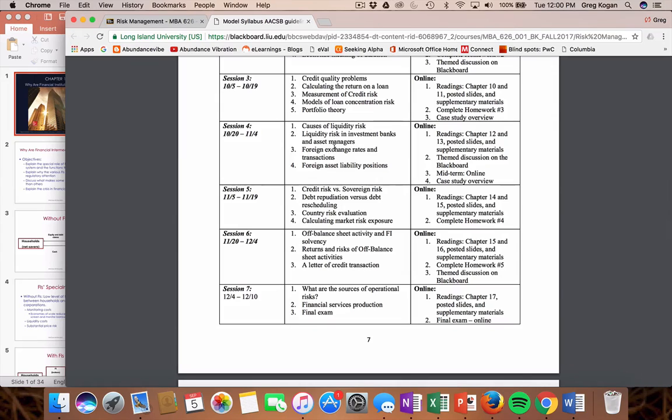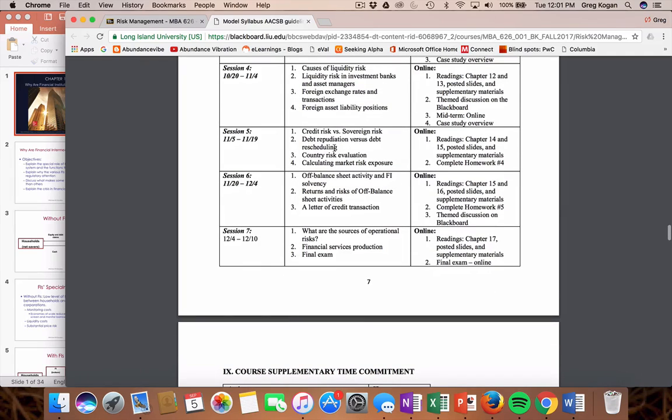How do banks and lending institutions manage this type of credit risk to begin with, whether it's rating agencies, models, default scenarios, measurement of credit risk, or getting to know your customer? We'll go through the various methods that credit gets analyzed. This is a huge industry, credit quality, and we'll go over that.